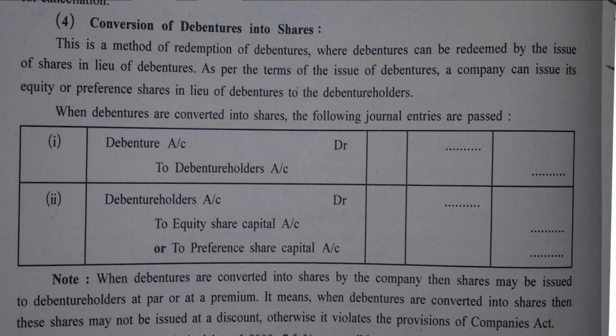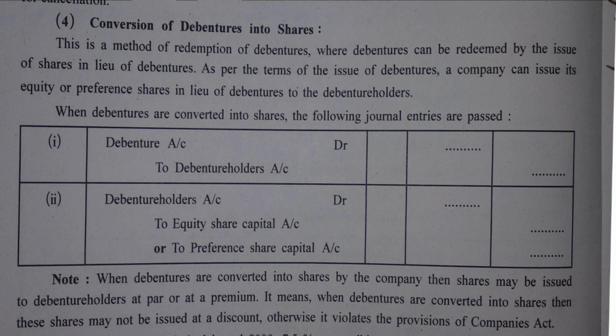See, firstly, what is a debenture? Debenture is a liability for the company. That simply means the amount of debentures is to be returned to the debenture holders after 2 years, 3 years, 5 years as per the agreement in the debenture. And we have learned different situations for that. We have also learned the journal entries about redemption of debentures, that what is the journal entry for returning the amount of debentures.